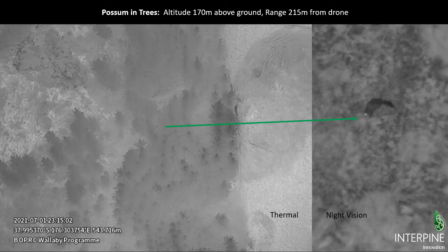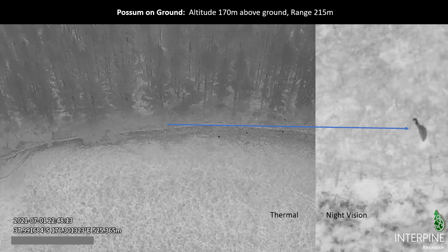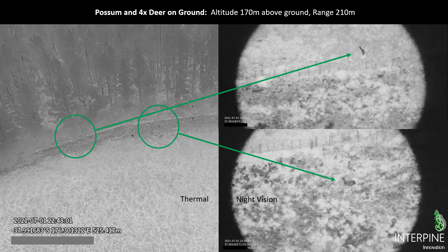Just a few more examples — another possum identified. If you look carefully in the thermal image you can spot two or three of them in that area. Another possum is sitting beside a fence line. One of the challenges is distinguishing a possum from a wallaby, but movement combined with the night vision has enabled us to operate safely. We're 170 meters above the ground, well above any obstacles. In this image we can also see several other thermal alerts — those four dots are actually deer just sitting out there.